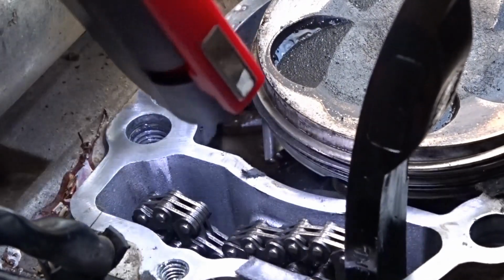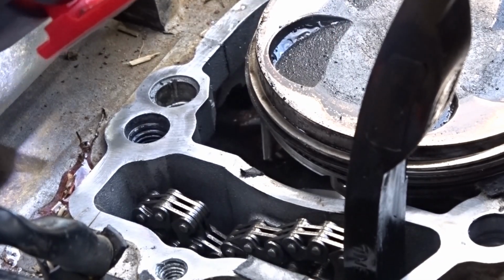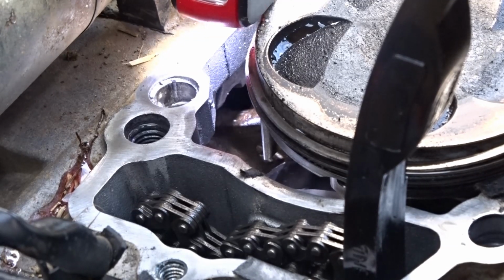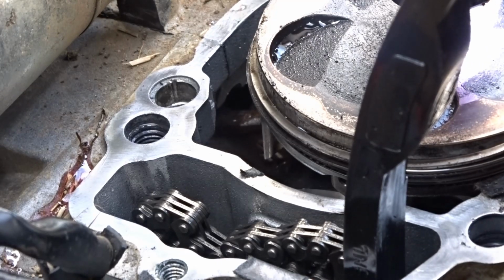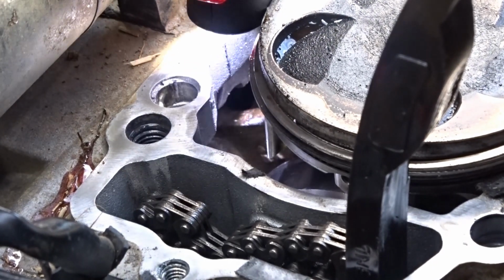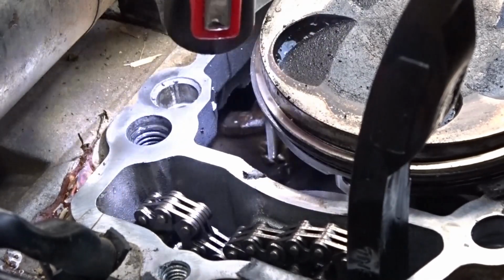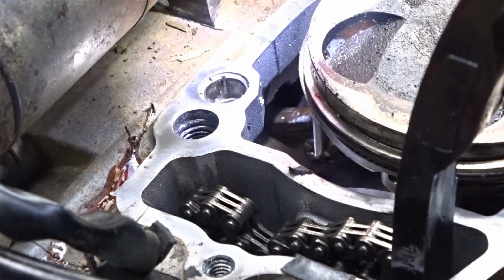I don't know if you can see, let me get a torch. I'm not sure if you can see there, where it's reflecting in there. The con rod is actually at that angle. I mean, the crank's down there, but the con rod's aiming at an angle like that. Let's show you. You can see the top of the con rod there, you just about see it. It's aiming at that angle. Never seen that before, to be honest. It should be straight down and not that way, if you know what I mean. And it's definitely hit. Looks like it's wedged. Oh, it looks nasty in there. Yeah, that's definitely nasty in there. I don't know how the hell it's got around that.